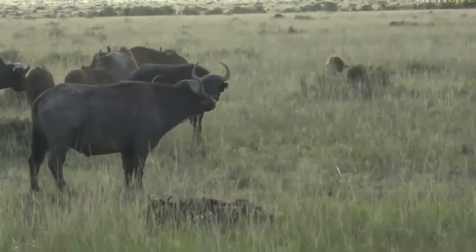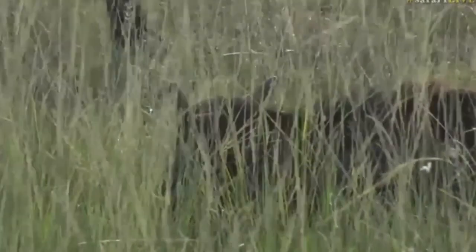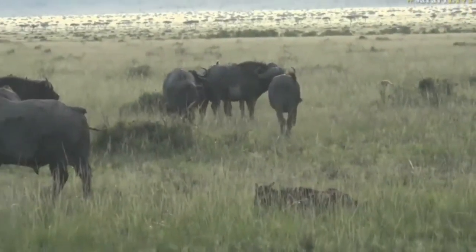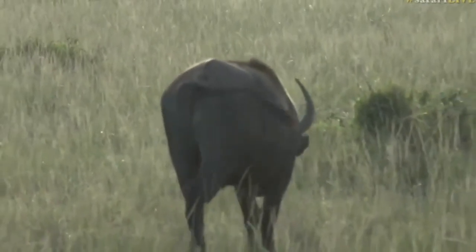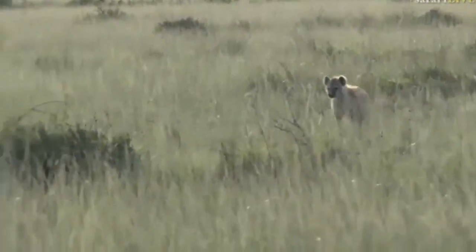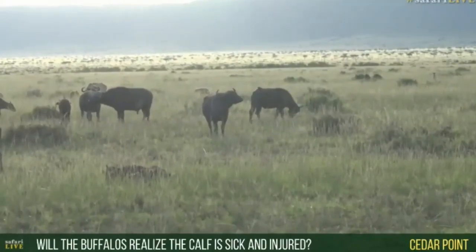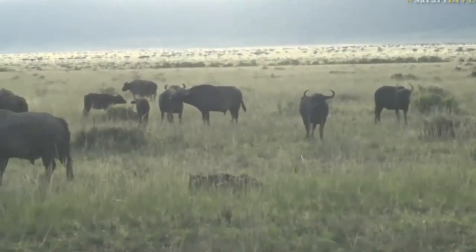The baby is still alive but very weak — you can still see it is flicking. The hyenas' biting was barely anything compared to what I've seen hyenas do. It was an incredible amount of snot and salivating coming out of its nostrils, so it could be a whole host of different diseases it might be suffering from. The hyenas are now just lying down about 30 or 40 meters from this baby buffalo. I can't wait to meet up with the hyena researchers to find out more about what's going on.